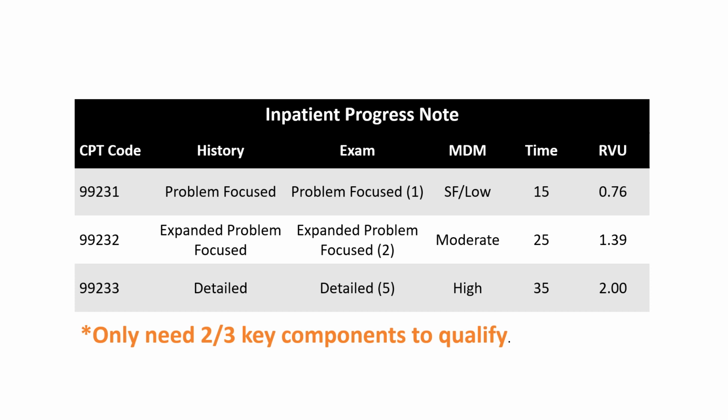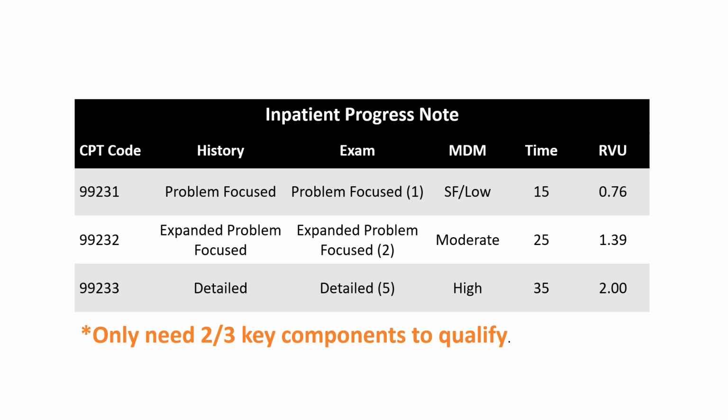And one thing I want to be clear about, when it comes to component-based billing or time-based billing, it's an either/or thing. So I may bill a 99232, but I may only spend 10 minutes with that clinical encounter. I don't have to spend 25 minutes, and I just want to be clear about that. I've had some of my older partners in the practice say, well, I don't think I can bill for that because I didn't spend enough time. And that's not what it's for. Time is basically put in there so that if you spend an inordinate amount of time for something that's not clinically that complex, you can capture that time.